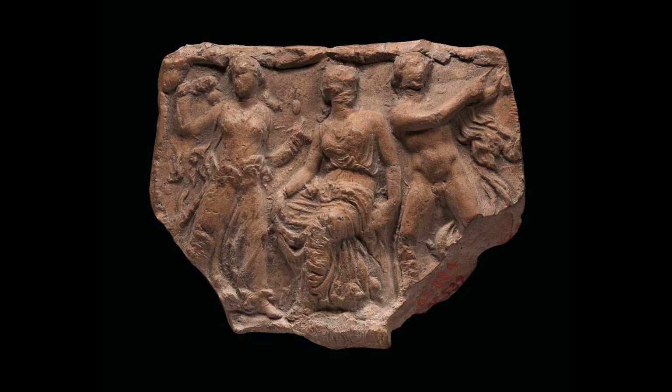First of all, it's said to be made in South Italy, but probably from the Greek. And it's also dated as a Greek-Roman piece, so they're not clear if it is Greek or if it came later. So there is no date for its production, and it was found in Italy in Campania. The dimensions are there. It's not a large piece. It's made out of terracotta.